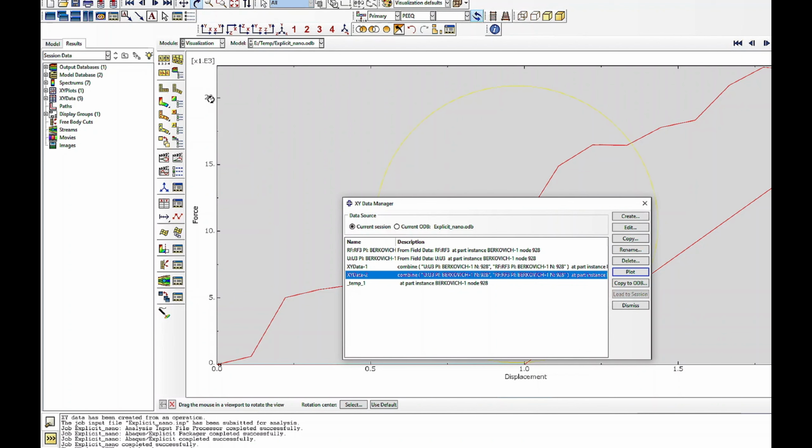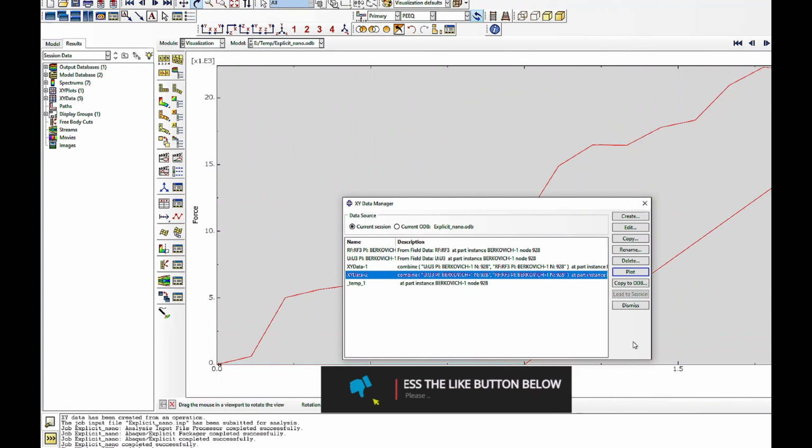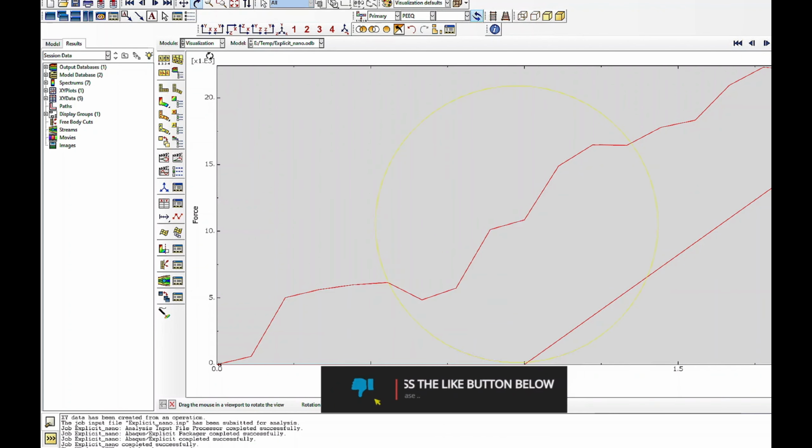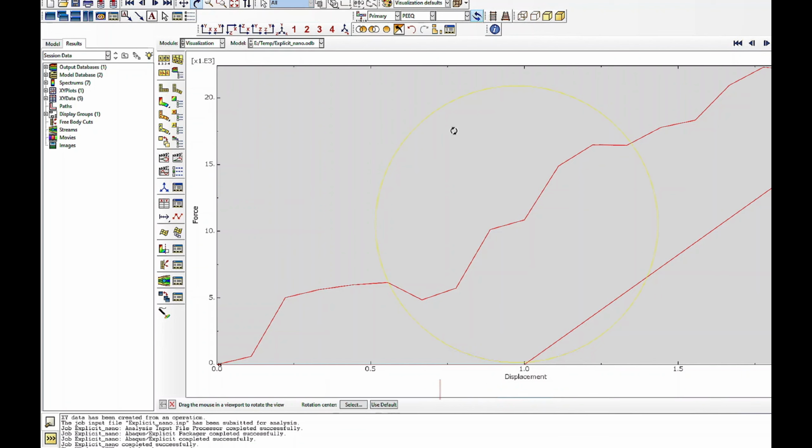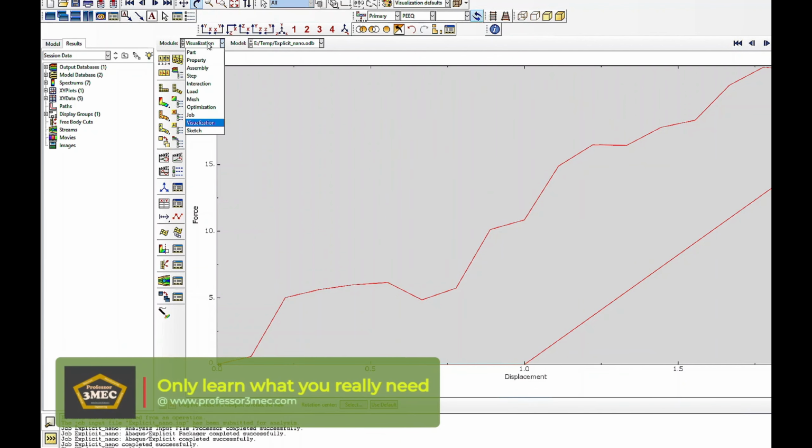In this case, the force is going up to 20,000 or maybe 25,000. So I will apply a force of 20,000 until 0.9, and then I will unload again and see what we capture there. Again, you need to refine the mesh. I'm not showing you here. If you are interested, comment below, and I will create a tutorial on how to refine the mesh around the indented area later on.